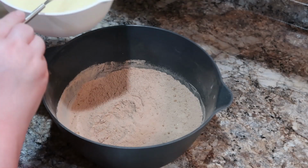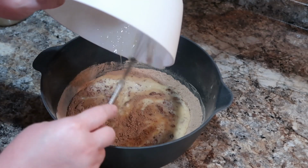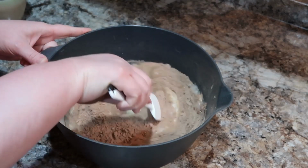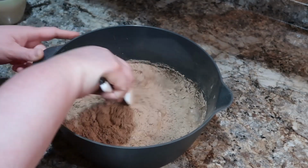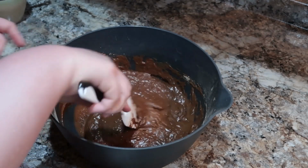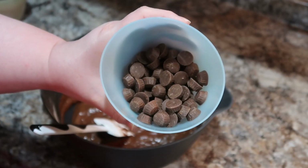These are actually supposed to be really moist chocolate muffins. I will tell you that they didn't turn out real moist for me. I'm not sure if maybe I baked them just a little too long, so you might want to check them a little before the time. I did see some people in the review saying that wasn't enough time. So I think obviously it can depend so much on somebody's oven, because with this recipe, you actually do something a little different. You bake it at 425 degrees for 10 minutes and then you turn it down to 350.